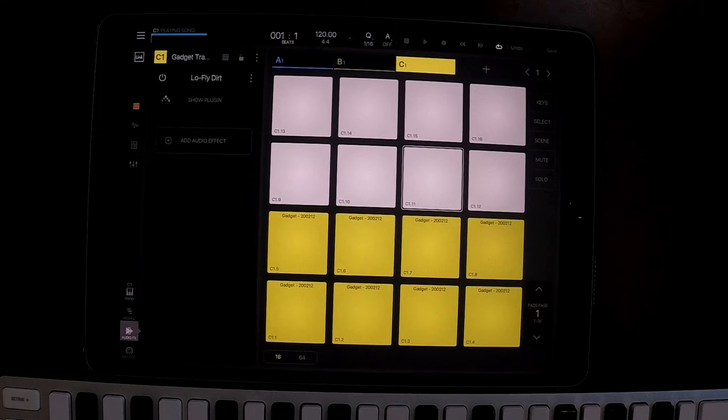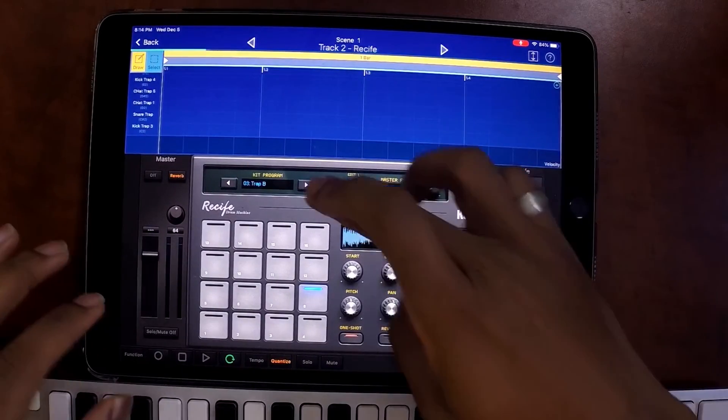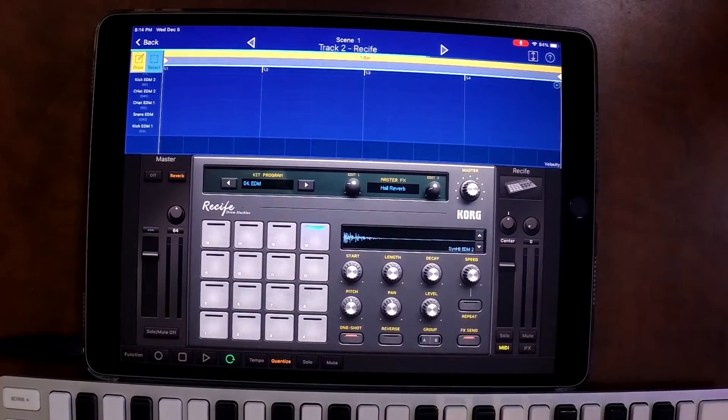And it doesn't stop there. You can keep adding to these pads using those other presets inside of Chord Gadget if you wanted to. All you have to do is go back to Chord Gadget, and as you're recording from that sampler, go in and just tap the pads. This is how you build better beats in Beatmaker 3 using Chord Gadget and building your drum banks, tweaking them to exactly how you would like them. No need to buy a bunch of elaborate kits from this producer or that producer — you already have everything you need right here on the iPad.